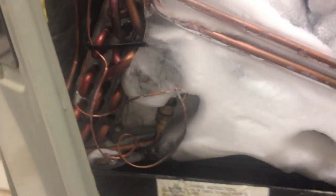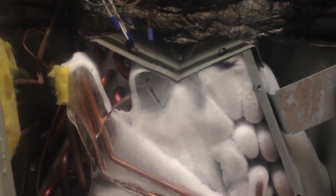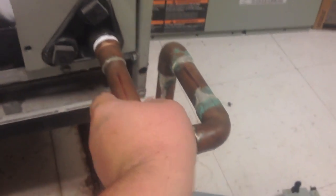So, this is our TXV, this is our metering device under here. So, we're gonna get this thawed out, and we'll put some gauges on it, and see what happens from there. The thermostat wires were down here, in this lock device. I had to pull them out, so we can check low voltage, make sure we're getting a short out of the thermostat. It's kind of just thrown together. This is the condensate drain, so it looks like it's going to be clogged. A bunch of water in here, and it's dripping all over the floor, so we'll see what we can do to hopefully get this cleared out.